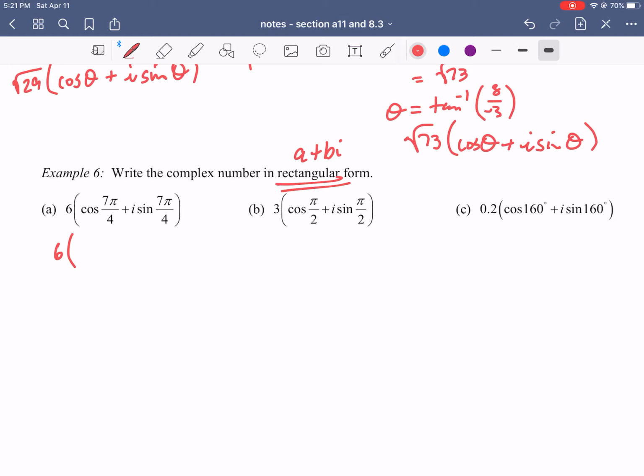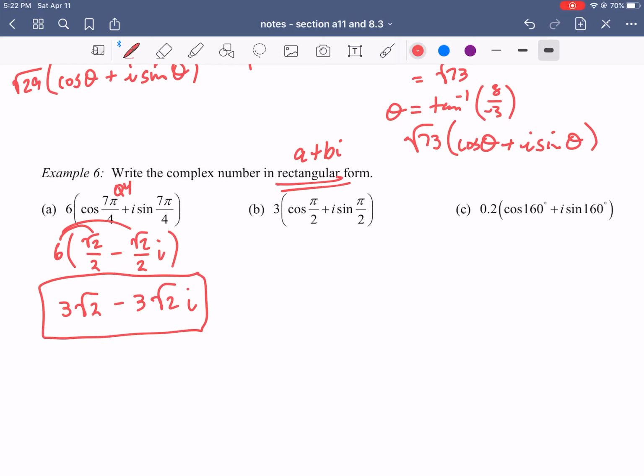And so for 7 pi over 4, I know that's in quadrant 4. Cosine in quadrant 4 is positive, and the reference angle is pi over 4, so that's going to be positive square root of 2 over 2. And then sine of 7 pi over 4, same story. It's in quadrant 4, but that means it's going to be negative. So I'm going to back up here, erase my plus sign, and put a minus sign, and that's going to be square root of 2 over 2, and then don't forget the i. And then if I distribute this 6, I'm going to be done. So 6 over 2 is going to give me 3 square roots of 2 minus 3 square roots of 2 multiplied by i.